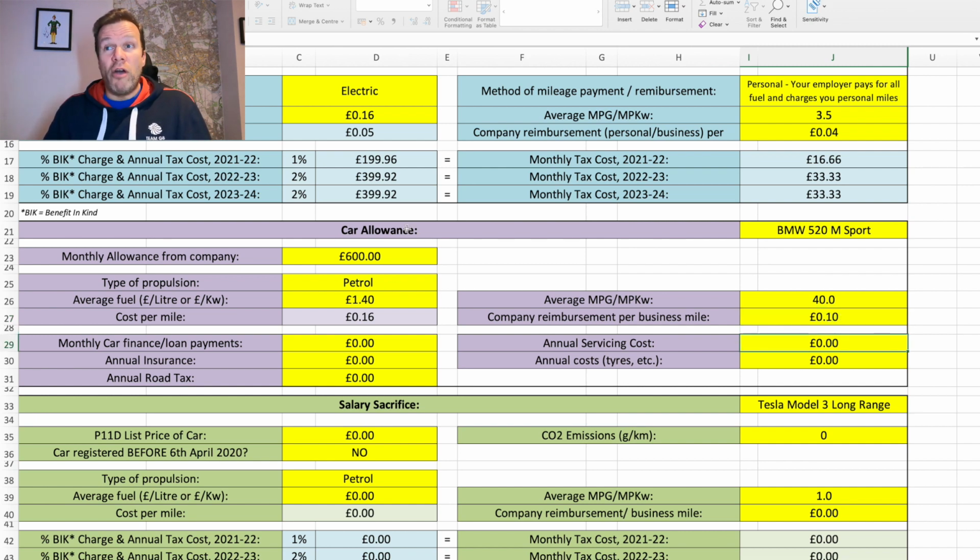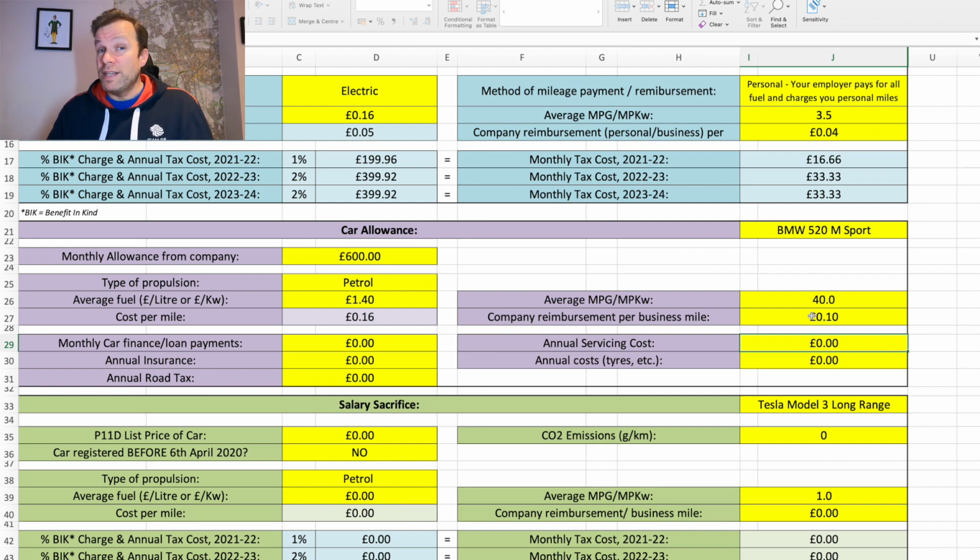Bear in mind, if you've got a car allowance and it's your car, then they are definitely not paying for your fuel. You're paying for everything, and then you're declaring your business miles and getting reimbursed for it. But it's not just what you get from the company. Don't look at that and immediately think, it's costing 16 pence, I'm only getting 10 pence, this is not going to work in my favour.